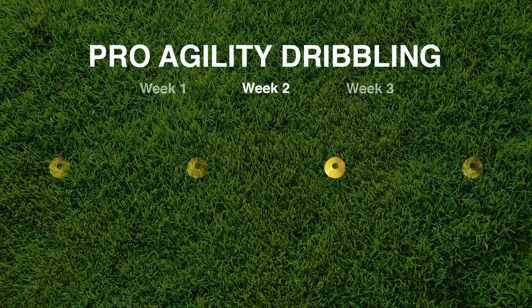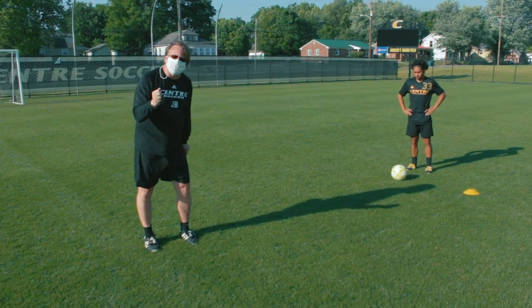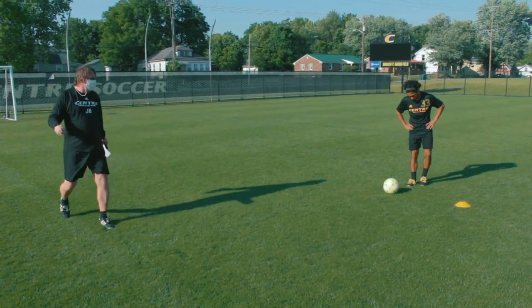And now on week 2, he's got a 20 yard speed dribble out there, and then a full on speed dribble out here. Again, he would do 4 of these on each side, and because it's week 2, he only gets a 30 second break in between each one, rather than the 40 seconds that he had during week 1. Let's see what it looks like.